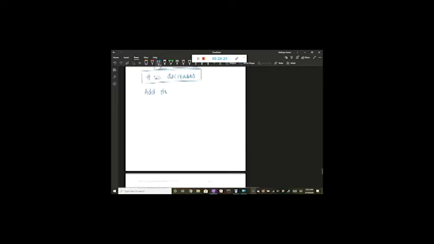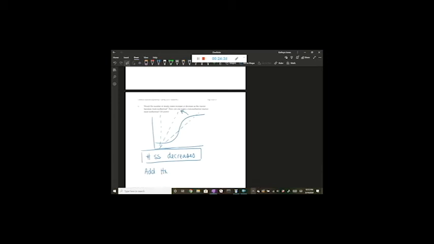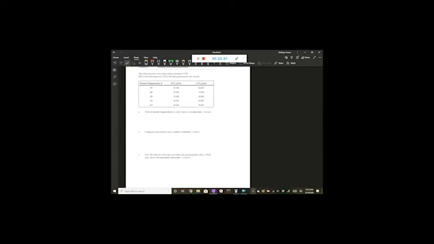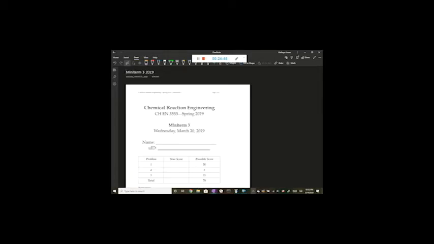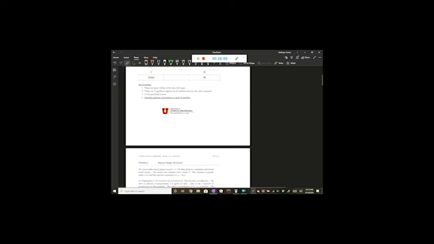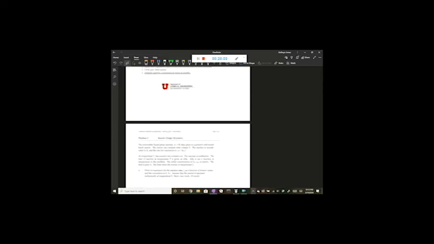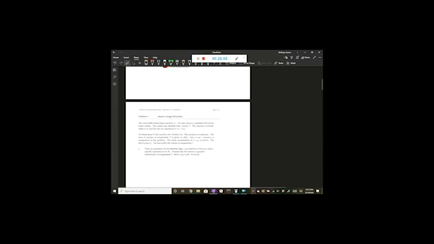That is the last problem from this midterm that is applicable to this miniterm. So let's hop over to the next one. Let me scroll up to the top. This is the Miniterm 3 from 2019. Sorry, I have to find my notes. So this is going to be, as far as I know, fairly representative of what you should expect.